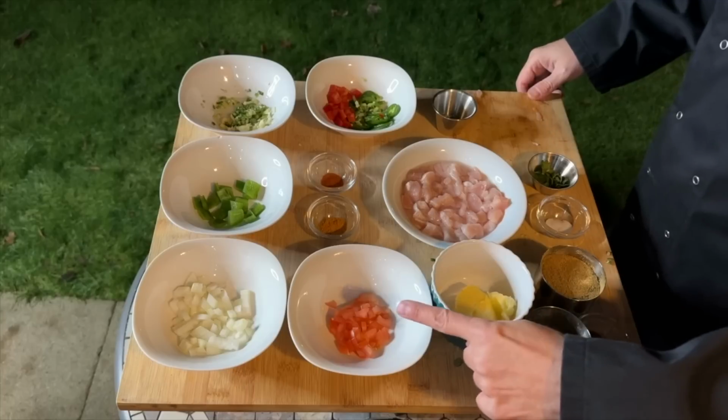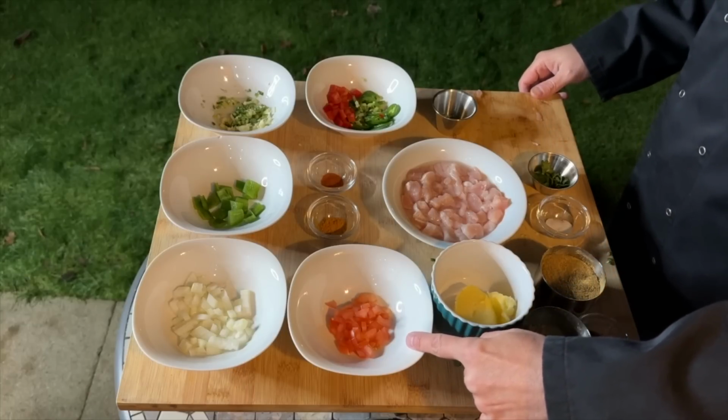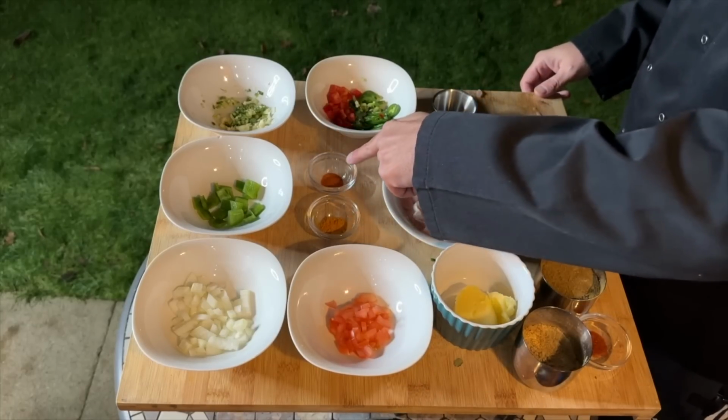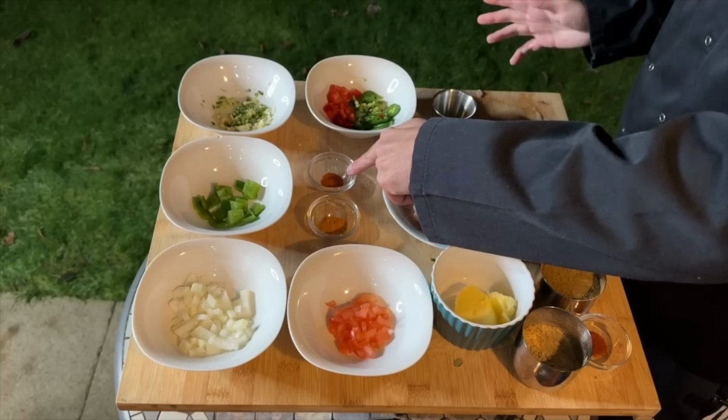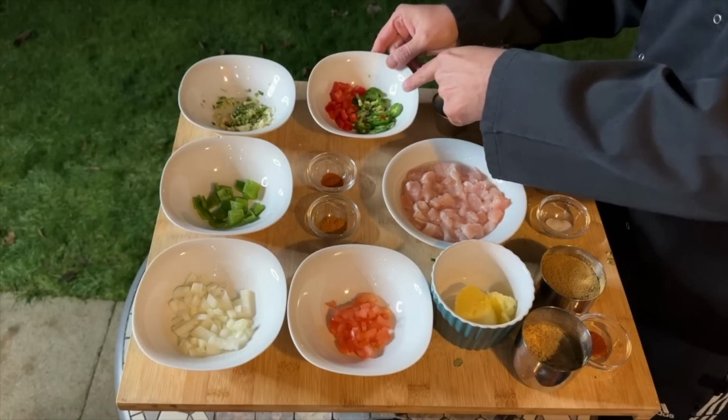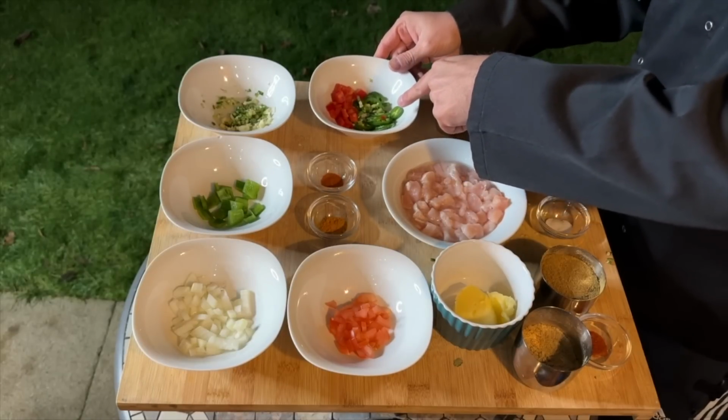I have got 20 grams here of diced fresh tomato. I've got a 1/4 teaspoon of turmeric, a 1/4 teaspoon of mild medium chili powder. In this bowl I have 15 grams of red capsicum, and I have got 1 Bullet Chilli. Now you might say, what the hell is a Bullet Chilli? It's a different kind of chilli.